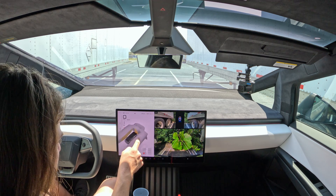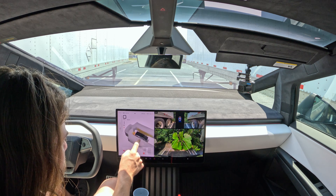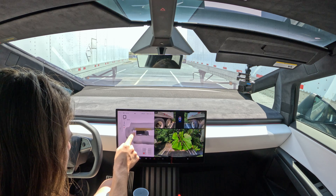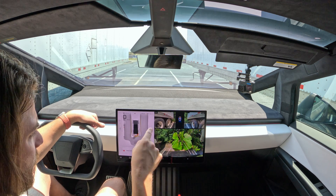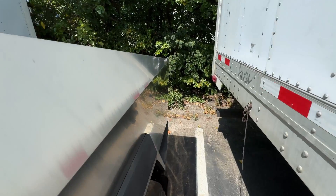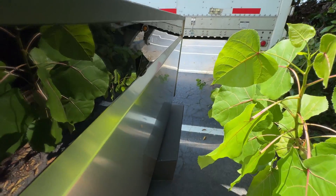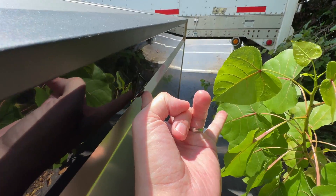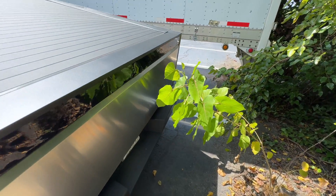With the two semis on either side of me, it does kind of see the bushes a little bit. I'm sticking out here and it looks super close in the backup camera. Let's go ahead and park and hop out to see how close we actually are to that bush. Yeah, we're real close — probably about four inches — so that's pretty accurate based on what it looked like on the camera.